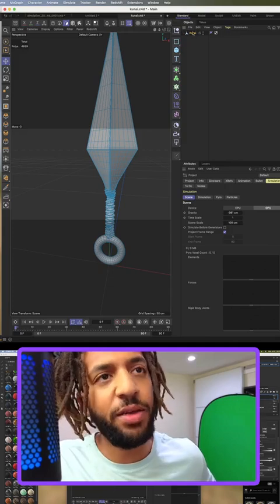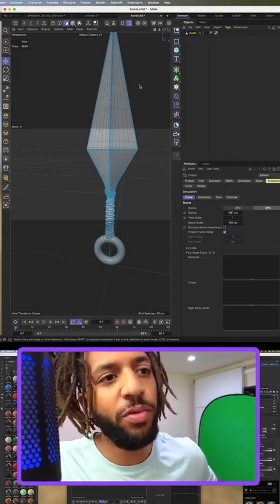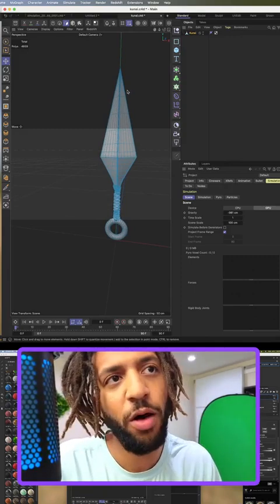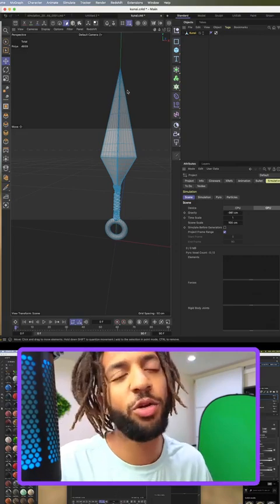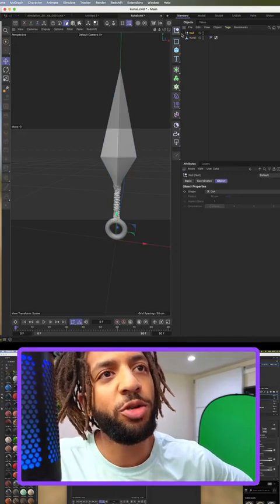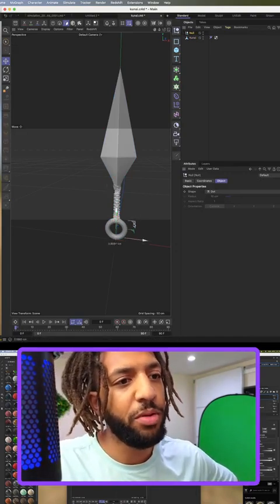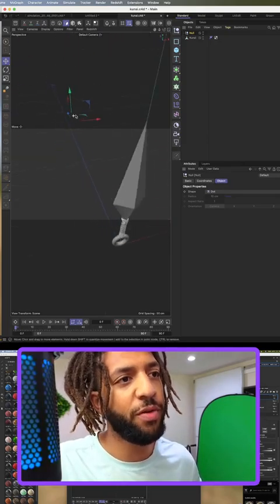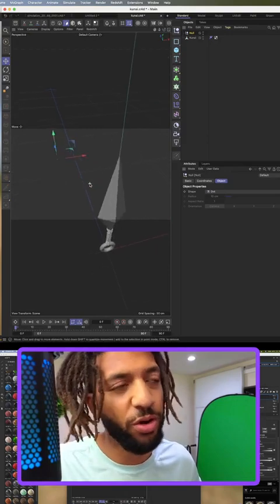So we have it saved as a kunai. Next, what we want to do is use a trick that I call aim, which will help us animate one object and create lots of, I think this will look really cool. So I'm going to create a null object by clicking that null button, and I'm going to move this null object up here and to the left. So it's just a null object, like a placeholder.